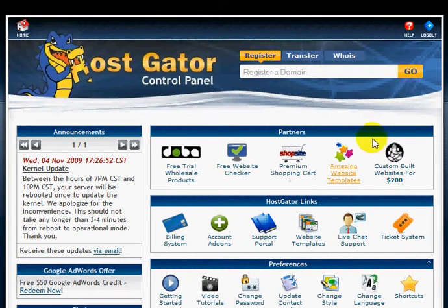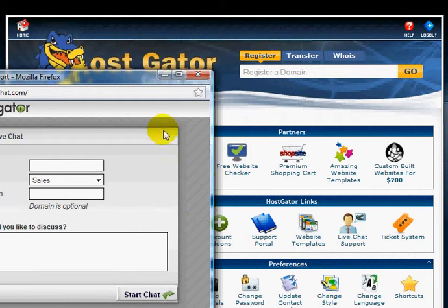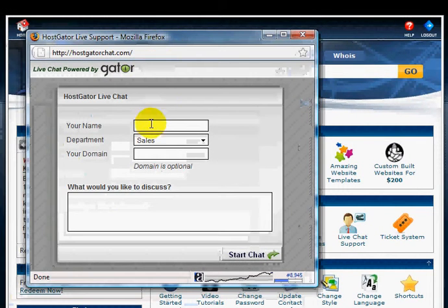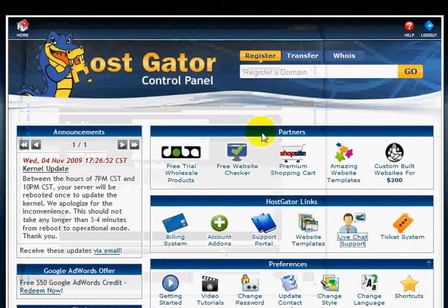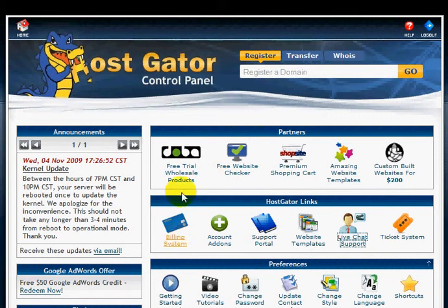Again, there's so many things I can talk to you about. For example, if you had a problem, you've got live chat, you tap on that. I can remove this box so you can see it. Inside here, you put your name, put the department you need to speak to, put the message, and then start chat. And then you can start communicating with regards to whatever your issue or problem is. Again, I could go into so much information and detail about all these things, but it'll take up a lot of time.